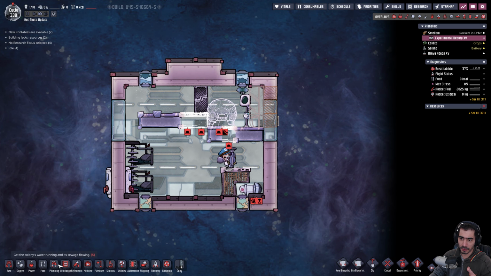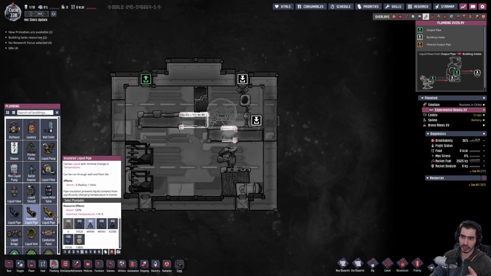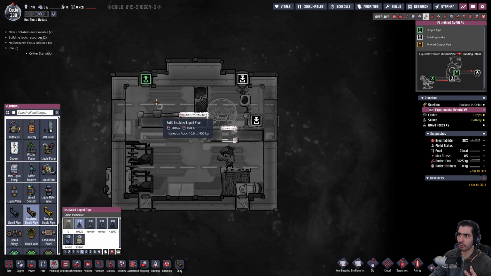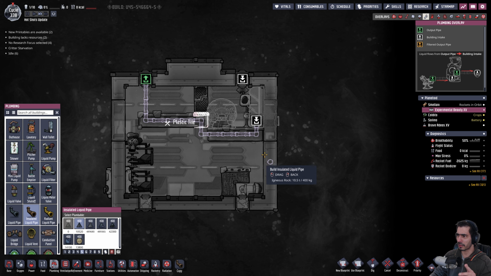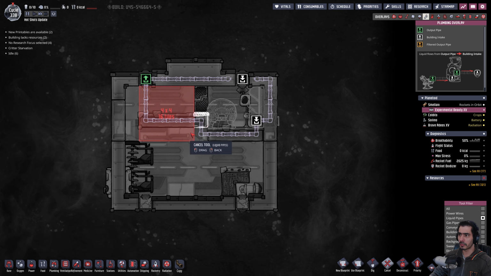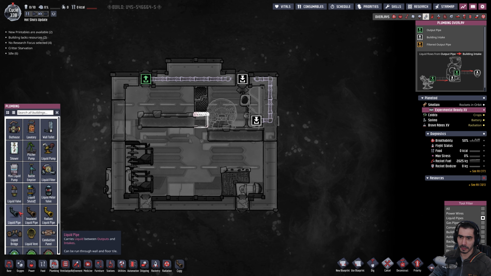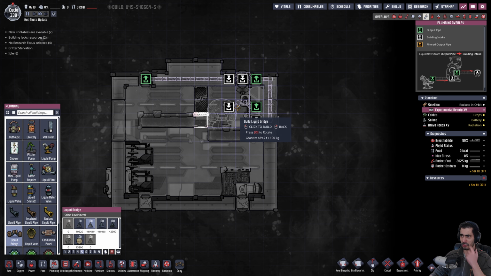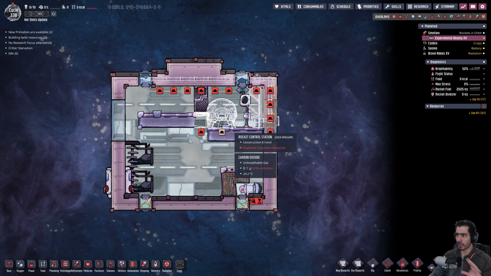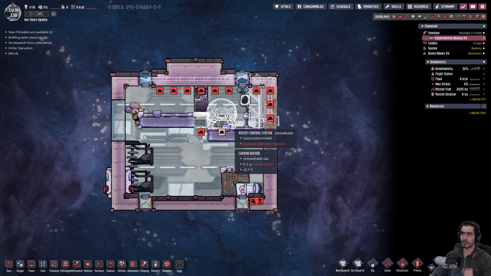Now, we need pipes to make that. And I'm going to do it insulated, just in case. Let's do igneous rock. Sure. So, the way I'm going to do this is very simple. There. Okay, and I think that's it, right? Yeah. Okay. Let's do this. Good. So they're going to make that, which is very, very good.